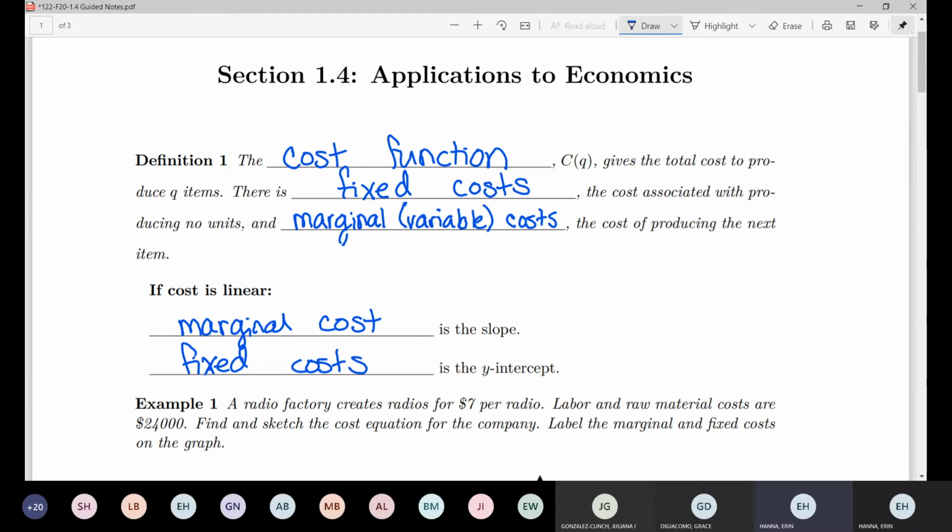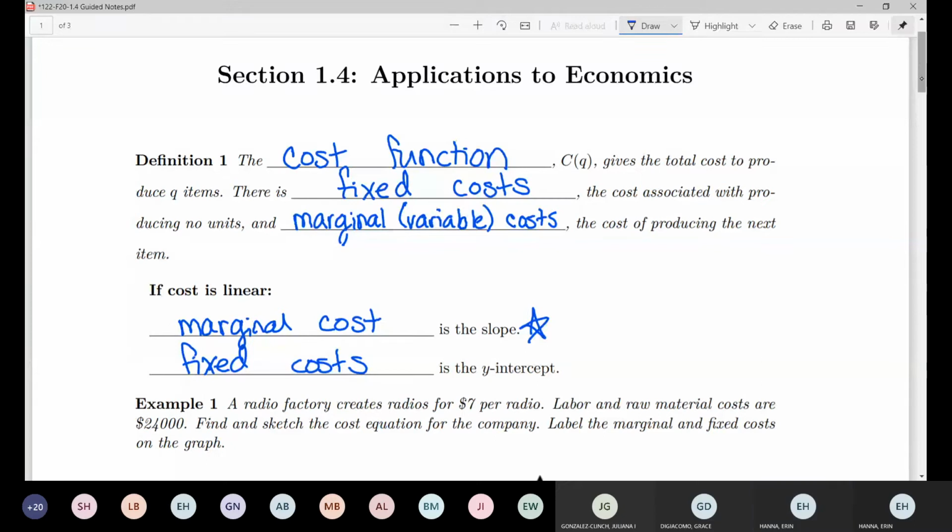Now that's technically always true, except the slope gets a bit more specific when you talk about different types of functions. But the fixed costs being the y-intercept is true for absolutely any function as well. And once we get to more types of functions, we'll talk about how the marginal cost shows up, because it's in a slightly different context since there's no immediate slope to pull out. But if it's linear, you can just look at it and say, what's the slope? What's the y-intercept? That's my marginal and fixed respectively.